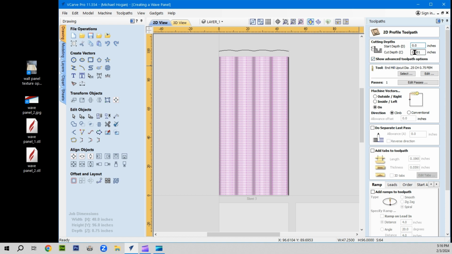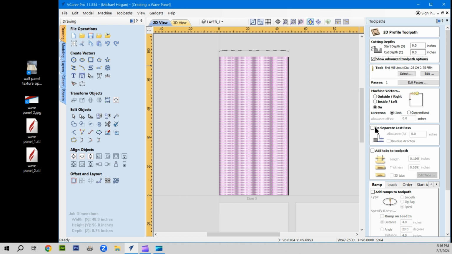We can go ahead and change this to 0 and hit the tab or enter key. I want to use an end mill, upcut end mill, which is already selected. I want to go on the machine vectors. Climb cut will be fine.